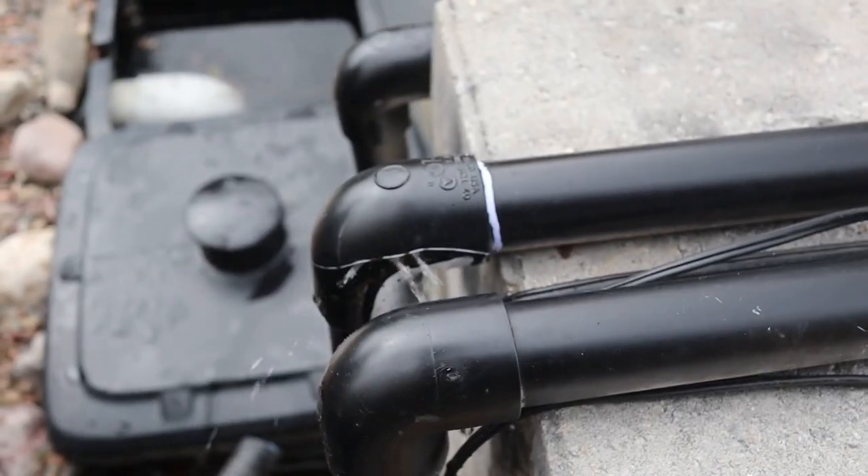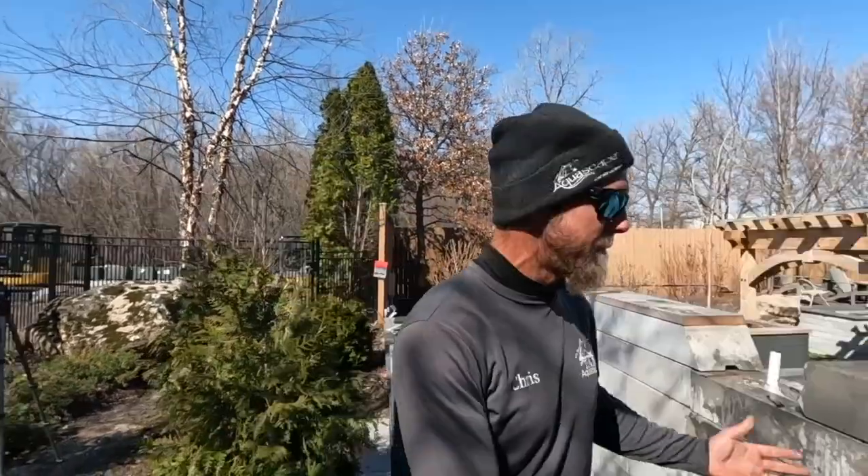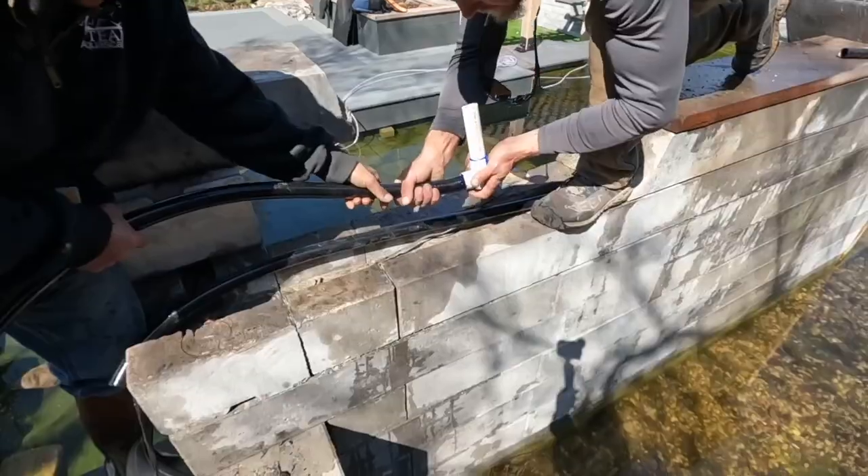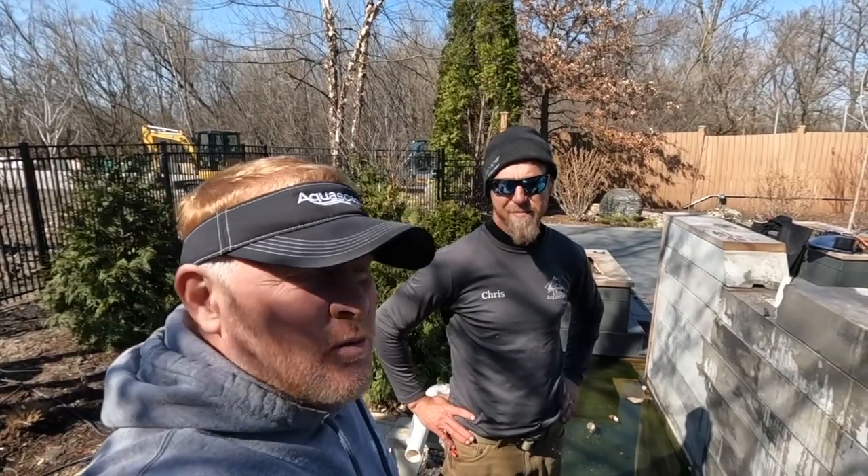We've got the bowls taken down. Obviously it's a new day. Last thing you guys saw was shearing that algae out of the pond - I knew that was going to take a little bit of time, so I didn't want to start that at the end of the day. So now we're diving into the plumbing for those three square patio ponds that are on top of the wall. As you guys saw earlier in the video, the plumbing blew out - water got in the line and froze. We've got the three patio ponds off and pulled apart, a lot easier than I thought. We had a series of aqua block panels, fine filter mats, and a BioFalls mat in there, and you could really tell that was helping polish the water. Now that we've got the bowls off, we're going to rework all this plumbing - rip all of this stuff out and put new flex one-inch PVC in there, do all our elbows, plumb the bowls the way we normally would, get them all leveled off.